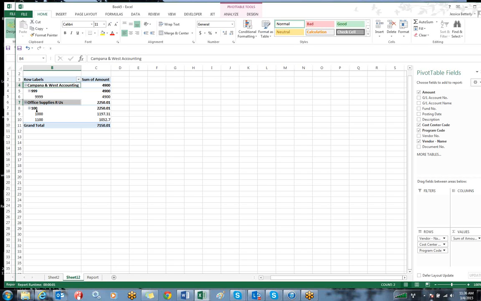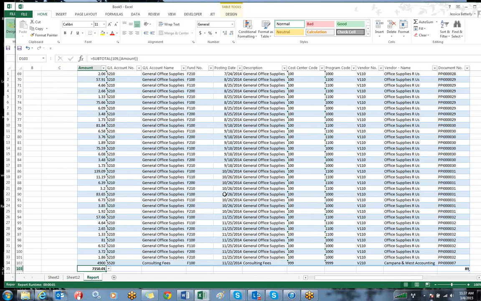So I've got pretty limited information in this sample database. But in this case, it would be showing me by cost center how much I spent for this vendor, the pivot table. So there's a lot of that subtotaling that you're going to get with a pivot table. And again, I just really am not good at talking about Excel pivot tables.